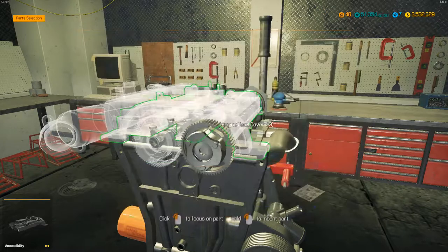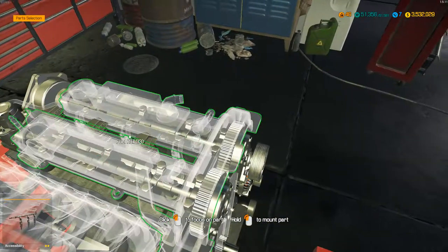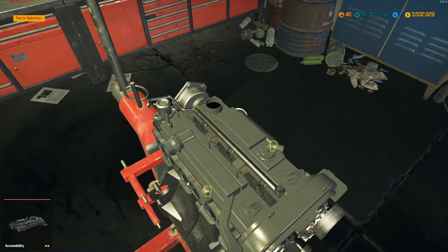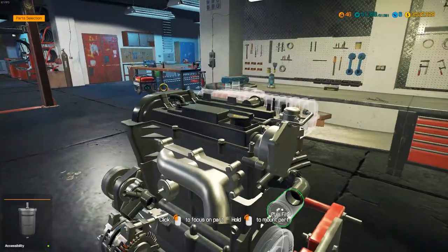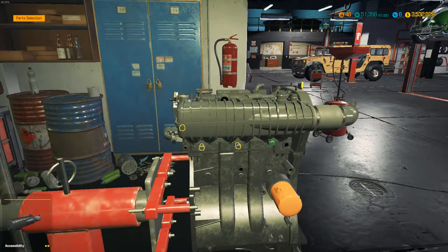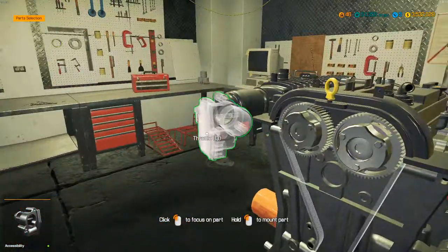Cam gear, yeah. Cam gear, I3. Let's do this. Fuel rail, I think. Managed to repair it. Engine cover. Nice though. This we need a fuel filter and the flywheel. Oh, I actually got one. It's a +1 quality. Okay, I'm gonna use that. I'm gonna keep this. It's not for sale. I actually found one.